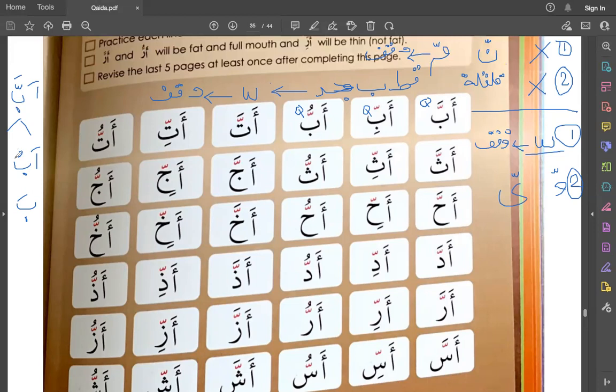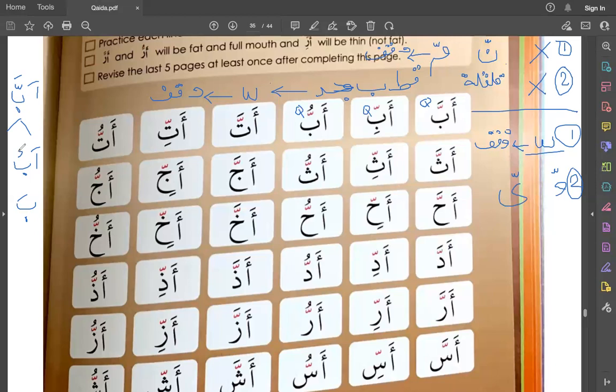So you are creating qalqala when there is waqf. Otherwise, how will you say abba? This is in continuation. Ab, you will stop at the first, and for fatha, you will give fatha. Ba, no complication whatsoever. But when you are giving waqf, how will you pronounce it?